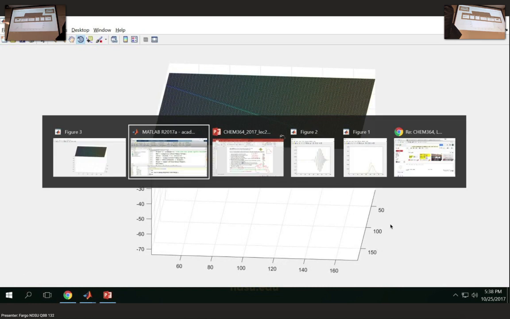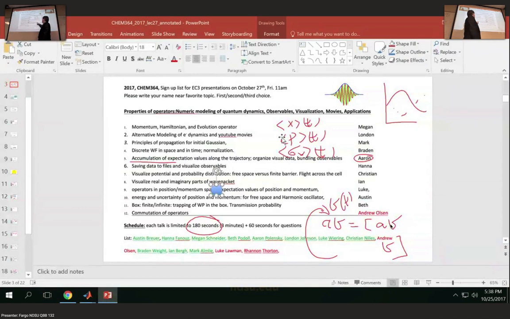Returning to this point. Expectation values of position and momentum. In a simplified sense, it is the main thing that the code is doing by now. So it propagates the wave function in time, and at each point of time, it calculates the expectation value of position and momentum. The one who presents may focus on this. Probably there will not be time for presenting, but for yourself, look at the lines of code where these expectation values are defined, and I will do it in a minute.